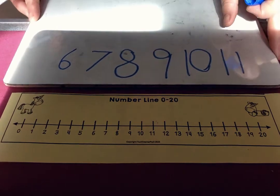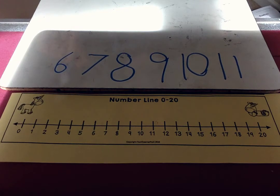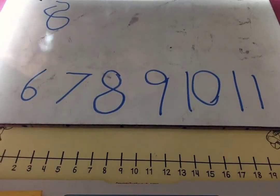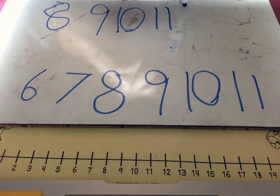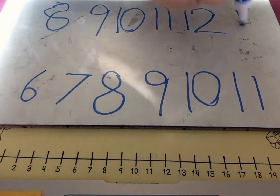Maybe I'll just write five numbers starting at any number. Did I write five or six? One, two, three, four, five, six — I wrote six. Okay, let me write another six numbers starting at — what number shall I start at? Do you think I could start at eight? Let's try that one. Eight, nine, 10, 11, 12. How many numbers have I written? One, two, three, four, five — that's 13.